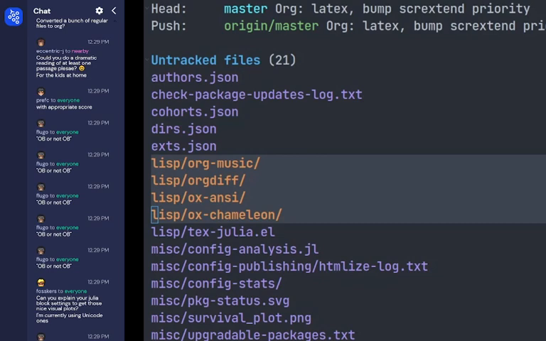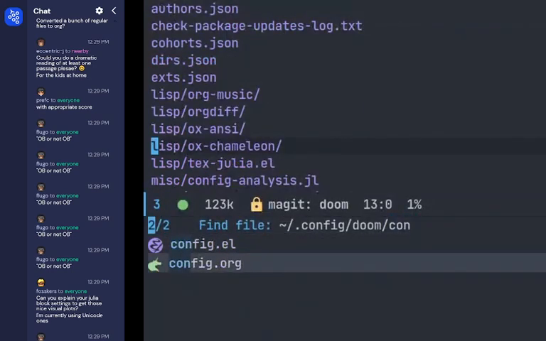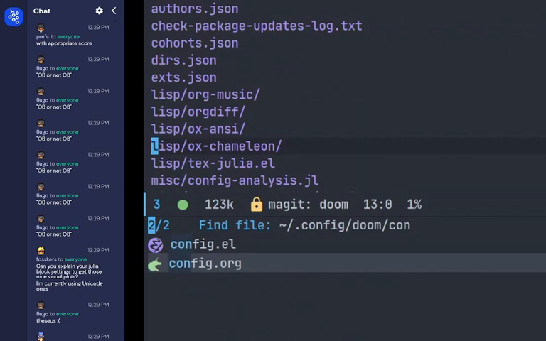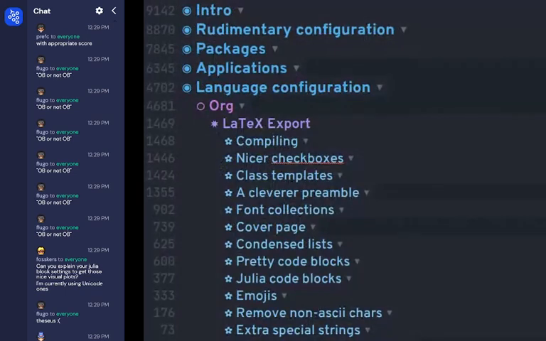Okay, what bit of my config am I the most happy about? That's actually probably going to be a pretty easy question to answer. The bit which I like the most, I mean, you all know how much I like Org, and in particular, how much I care about the exporting side of things, particularly with LaTeX backends. And so the bit which I'm probably finding the most satisfying would be the conditional preamble generation bit, which I'd like to jump to, except my config takes an age to load for some strange reason. No idea why. Couldn't possibly be anything to do with the length.